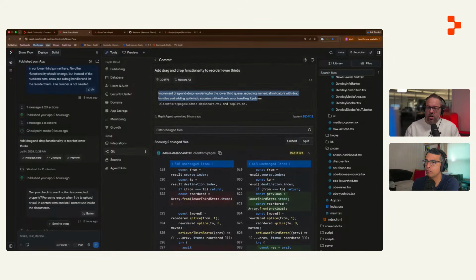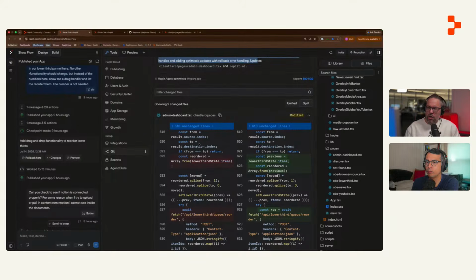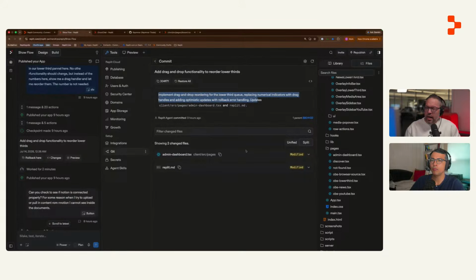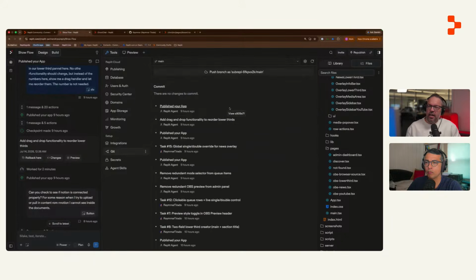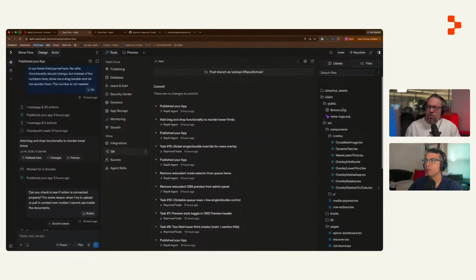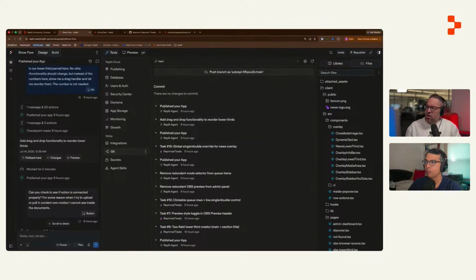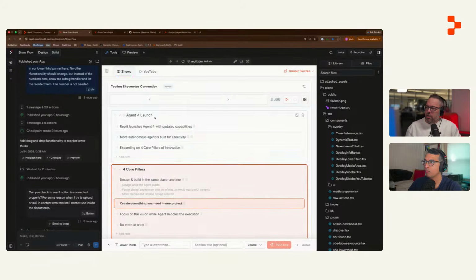We talked about what's the difference. So this is showing me the difference between what was there before versus what's here now. And I can't really make a commit until there's a change in a file, right? So let me just open something. Let me go to the preview here.